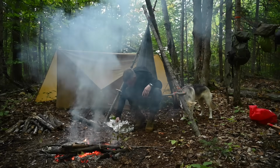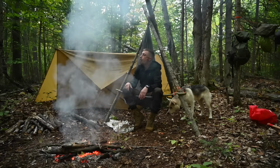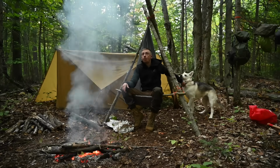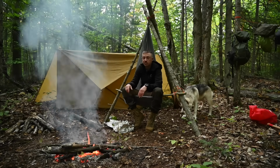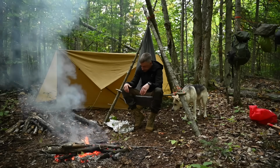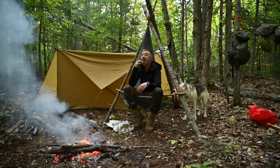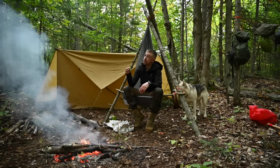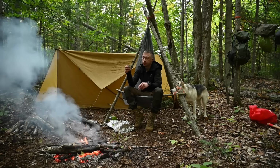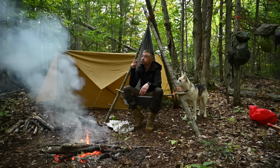Well, guys, this has turned out to be a pretty enjoyable day. I love getting in the forest this time of year. Like I said, the colors, temperature, no bugs. Just very good memories of being out in this type of weather. Oh wow. That has a slight jalapeno taste. Not spice at all. It's a very good green pepper.